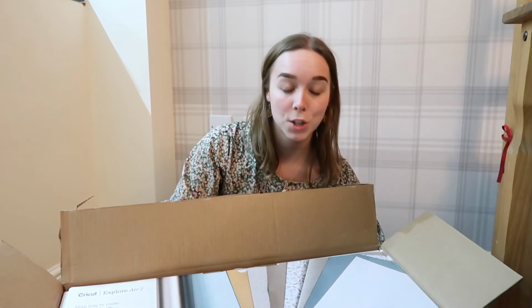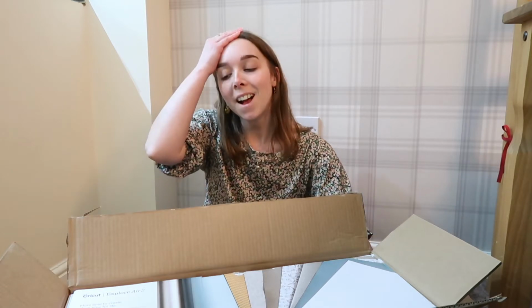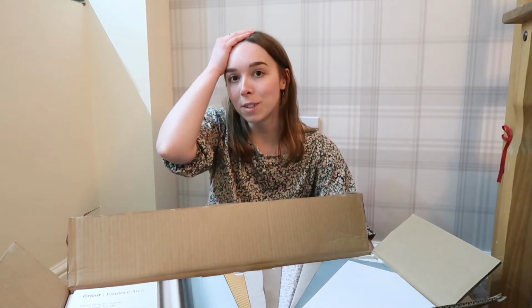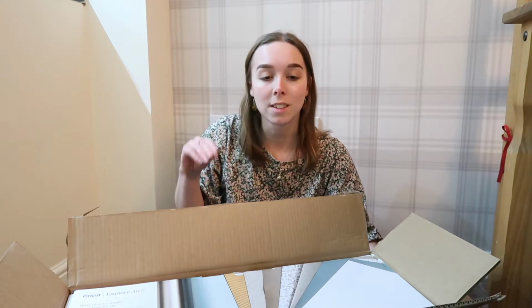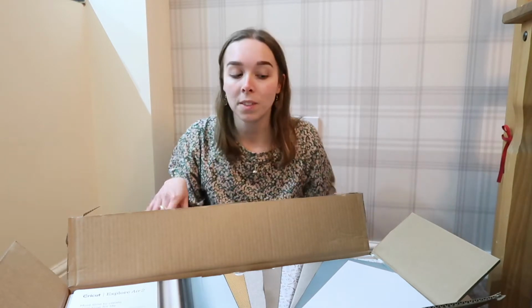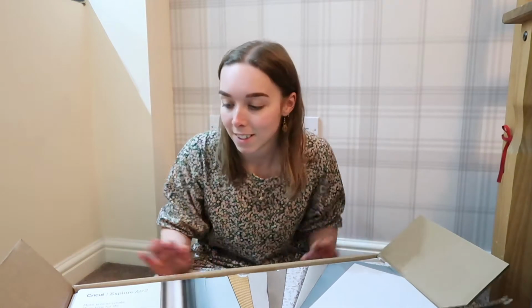I have no idea how to use this, by the way. So I'm gonna have to watch a lot of YouTube tutorials. I'm not very good with technology, so it's gonna take a lot of work. So you might be waiting a while till you actually see the stickers, because it'll probably be me trying to figure out the settings and just screaming at the computer.